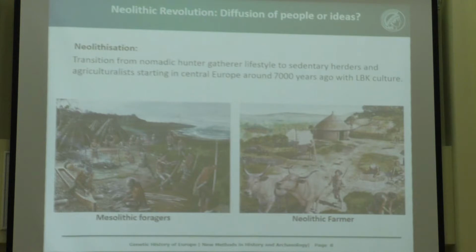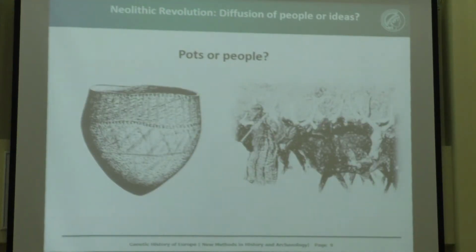And what archaeologists have been trying to ask and answer for many years now is whether this transition from hunting and gathering to farming was just a cultural transition. So was it just new ideas that were spreading? So was it just somebody saw, oh, my neighbors, they have a farm now, maybe I should stop my lifestyle as a hunter-gatherer and I should also build a farm, right? It's a good idea because you have food, you can store the food over the winter, you don't need to go hunting, it's nice, it's cold outside, you can sit inside by your fireplace. Maybe it's a nice idea to have a farm. Or was it actually people that were coming to all those places in the world and spreading agriculture?